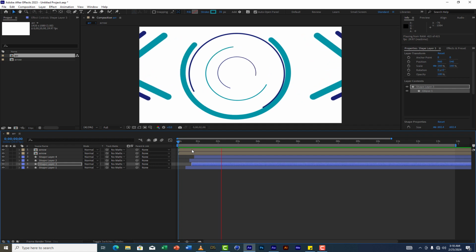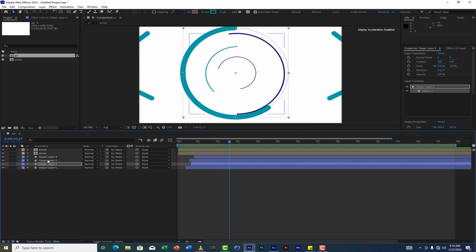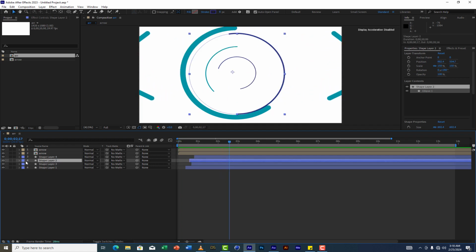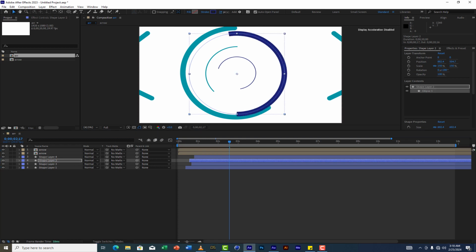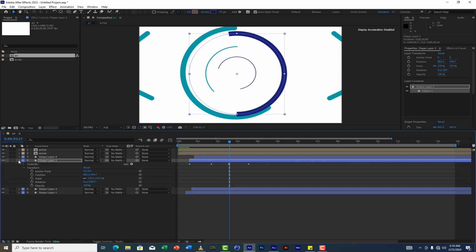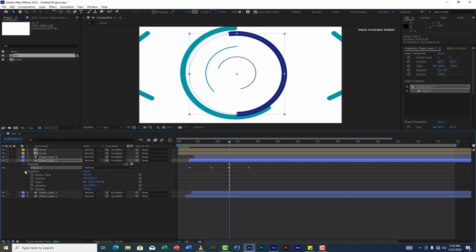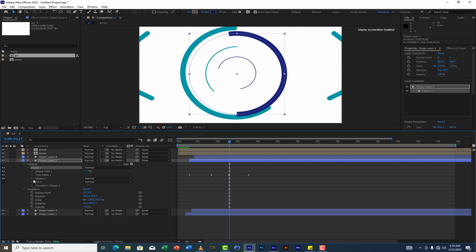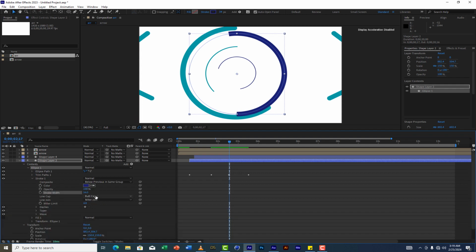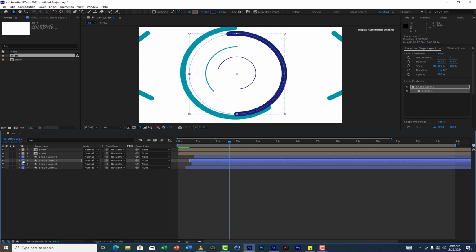Okay, so you have something like this. You can decide the next one, which is the blue one, also the same thing. Okay, you increase the stroke size, then you come inside, click on the cascading arrow, content, ellipse, then stroke, then you select round cap. Okay, you select round cap. You see that?